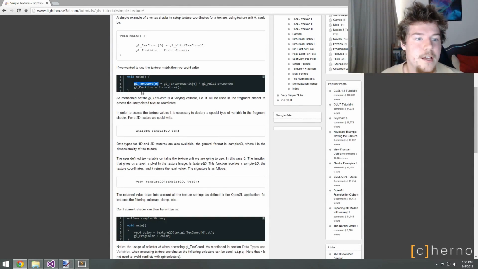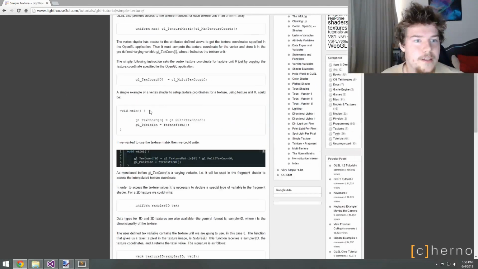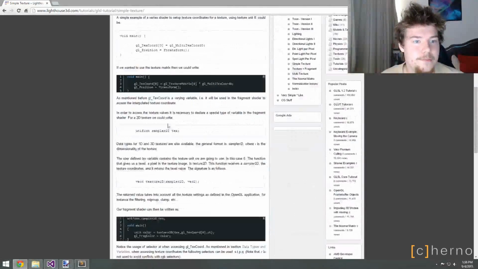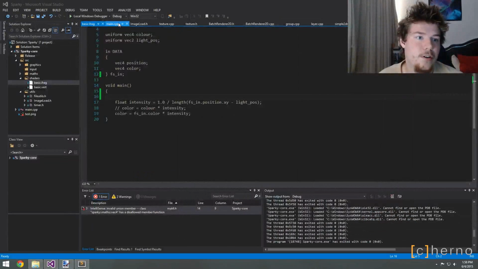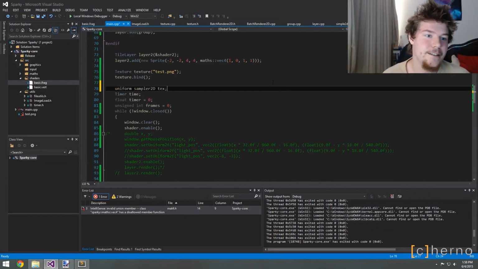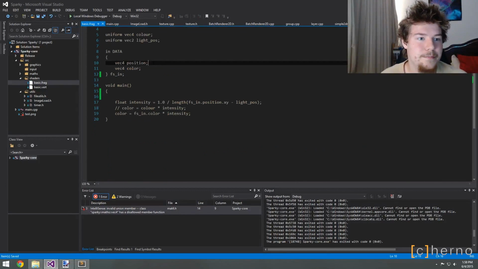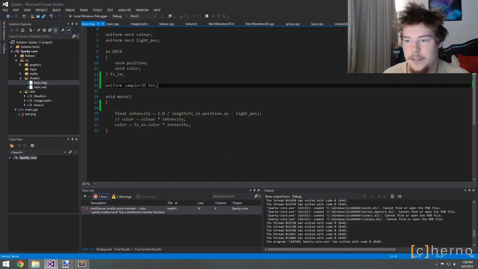So GL, has that been built though? He seems to be setting it to something. They're multi-texcoords. GL_TexCoord.st. Okay. Maybe that will work. I don't know. I'm in legacy land. It's annoying me. So what did he have? He had that.